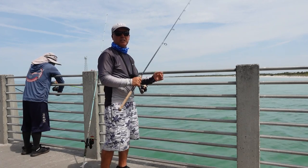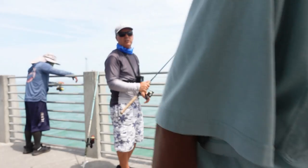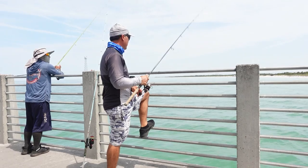I have some fish. You have fish? How many? Casting like 10, 20? 20 feet away. Just let the current do the bait. Oh, okay, the bait. Yeah, that is it, okay?